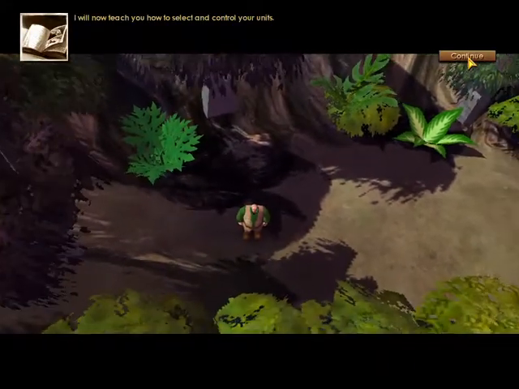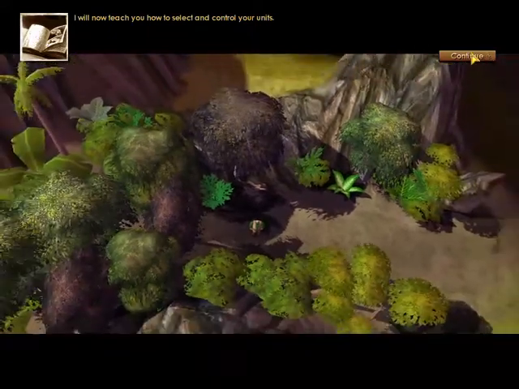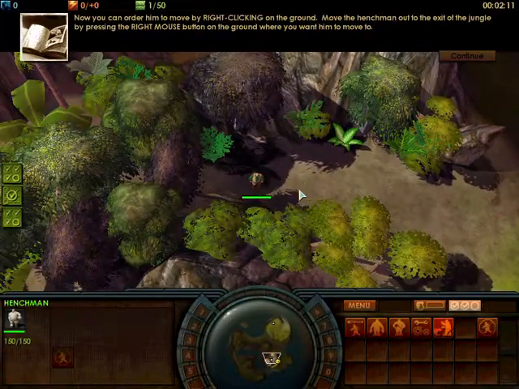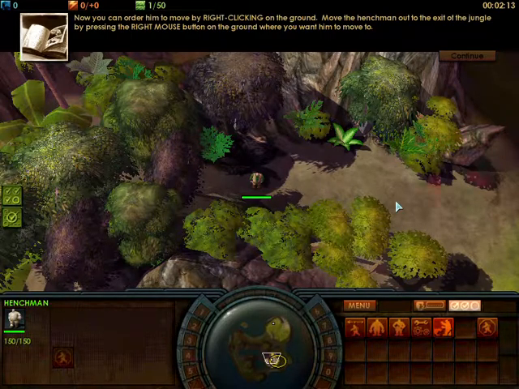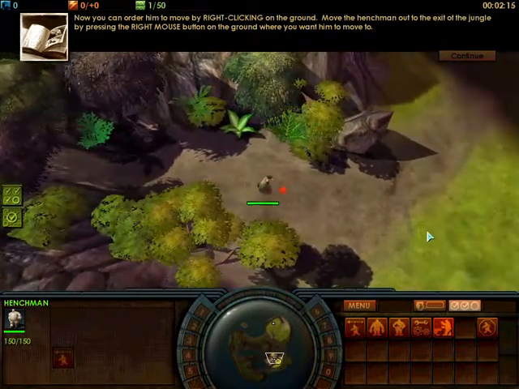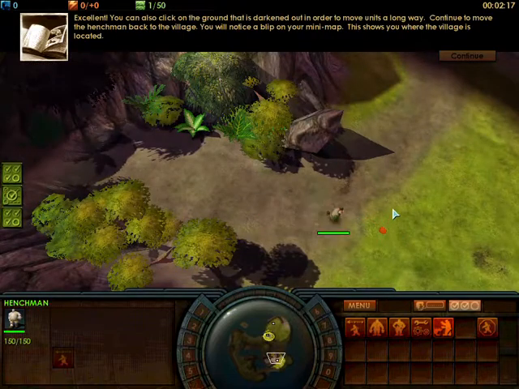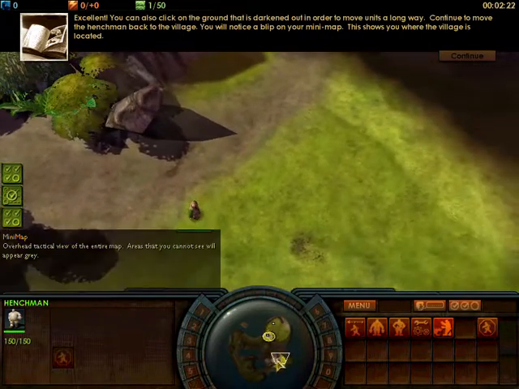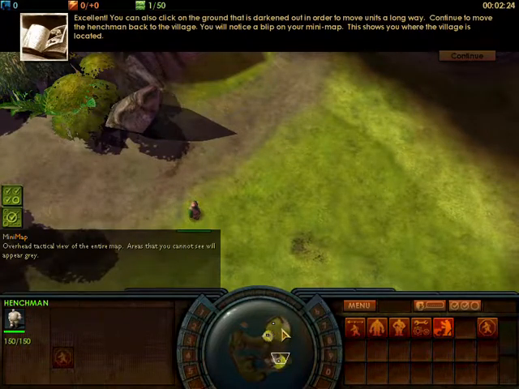I will now teach you how to select and control your units. Yeah, cool, because I've never To ever issue played an RTS order to a before. unit under your control, first you need to select. Now you can order him to move by right-clicking on the ground. Yep. Move the henchman out to the exit of the jungle. Excellent. The henchman. You can also click on the ground that is darkened out in order to move units a long way. Continue to move the henchman back to the village.